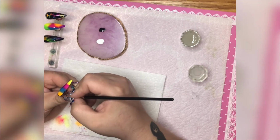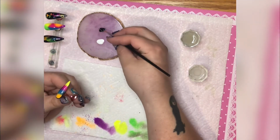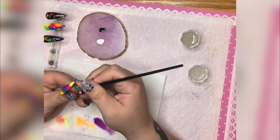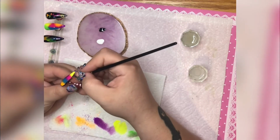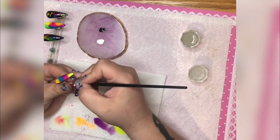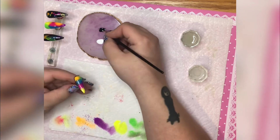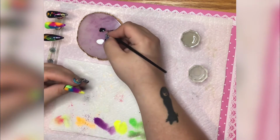To create this border, I'm just using a really thin liner brush and some gel polish. After I put the border on and it's straight and even and where I want it to be, I'm going to throw this nail back in the UV light for another 60 seconds before I apply top coat.